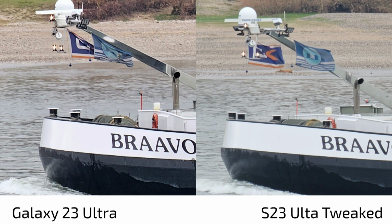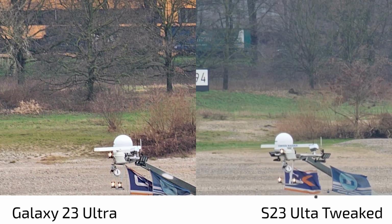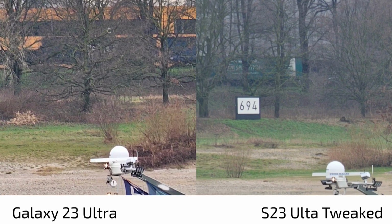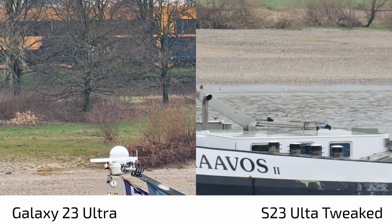And you can see much more graininess on this flag, on this handle here. The reason is that the heavily applied sharpening is emphasizing the little grain that was there eventually. And this creates this very unnatural grain that I really don't like. You can see it also in the background when we take a look at the trees here and the sign, that we have lots and lots of graininess here that is not here, at least not so emphasized, on the tweaked version.